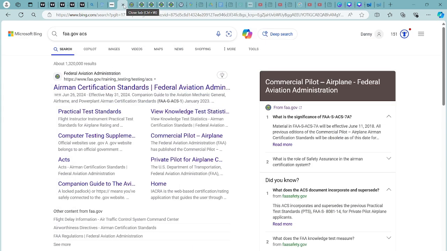Today we're going to look at the ACS, the Airman Certification Standards document from FAA.gov.